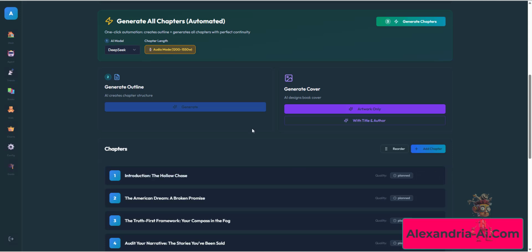This works in a Bible story concept. So the first chapter is written, and every chapter after that relies on all the previous chapters, so you have 100% continuity from chapter 1 through chapter 15. It's not going to give you odd characters that don't make sense as you get through the book. Everything is going to coincide and be consistent, with full continuity throughout the book. So we're going to let that go through and generate the chapters for the book. Probably take about 15 minutes, and we'll let that run.